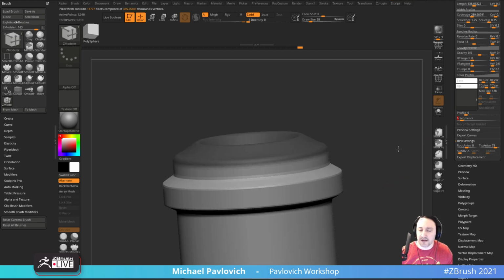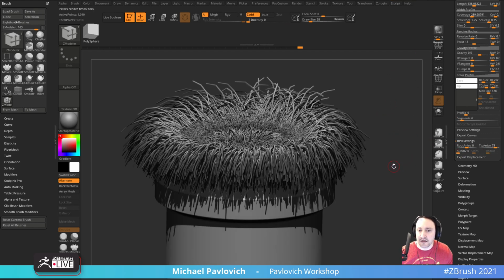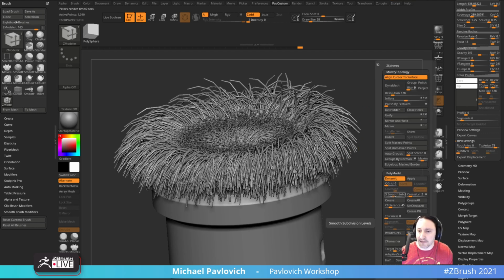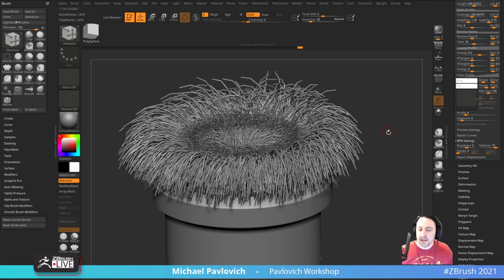It's giving me more segments down, and actually it's a little bit better when you start grooming. So this is just real geometry. So if you go through here and turn the BPR settings to 0, and then you hit BPR, you're going to get kind of the same result. It's not subdividing, so it's not going to be as smooth, but at least you have control over how many times you subdivide it. In fact, you can probably go through here, dynamic, and give it a smooth subdiv preview once you hit apply. So this is just geometry.